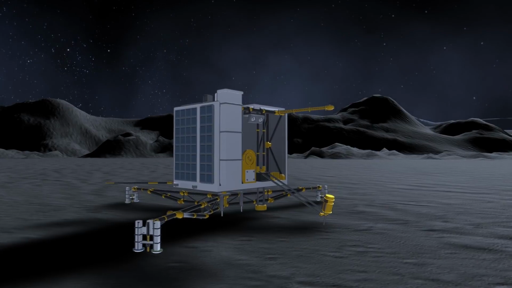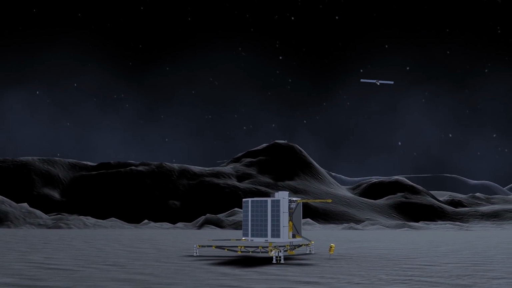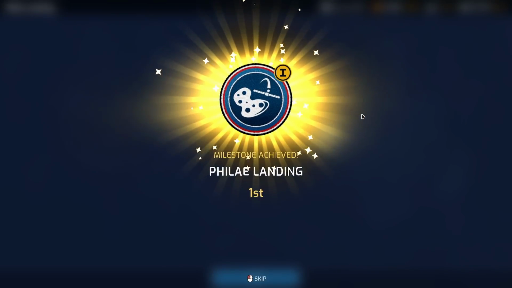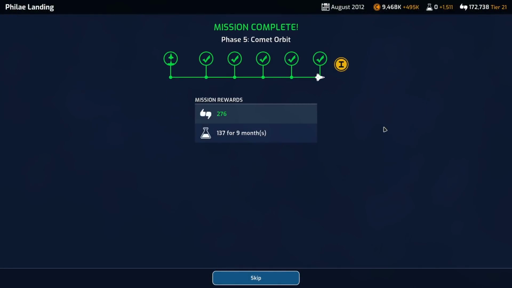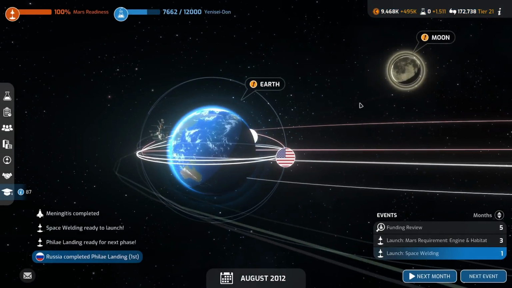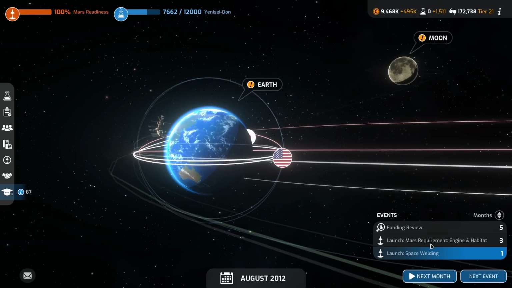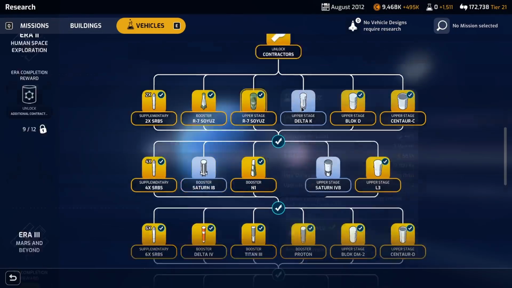This is a cool animation. I assume this is based off of the actual ESA CGI animations that they did. And there we go! We got an achievement, totally cometed. Amazing. We finished the Rosetta mission. Well, there we go. That was the last mission that we were waiting for. Then we just need to launch that Mars requirement mission, and we'll be done. I don't think it will take long to research any of this earlier stuff, right?